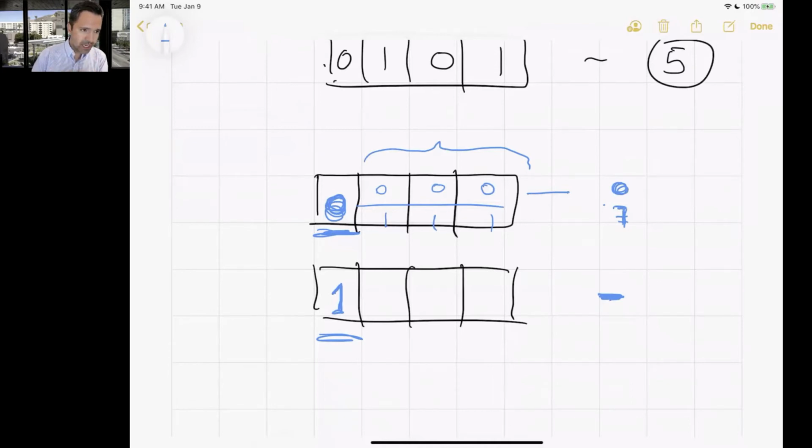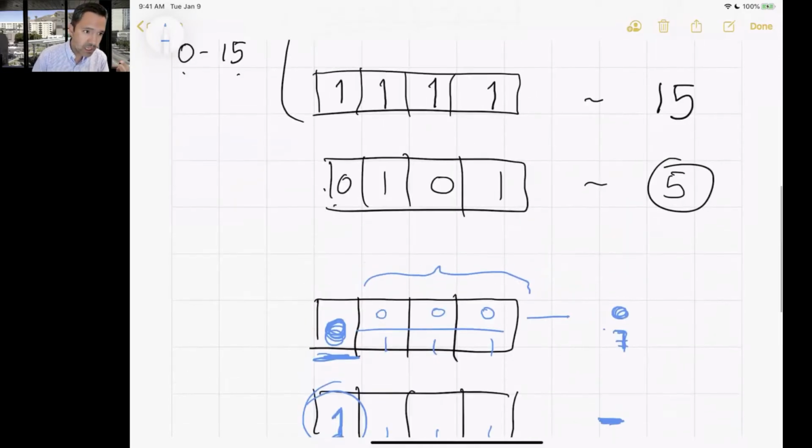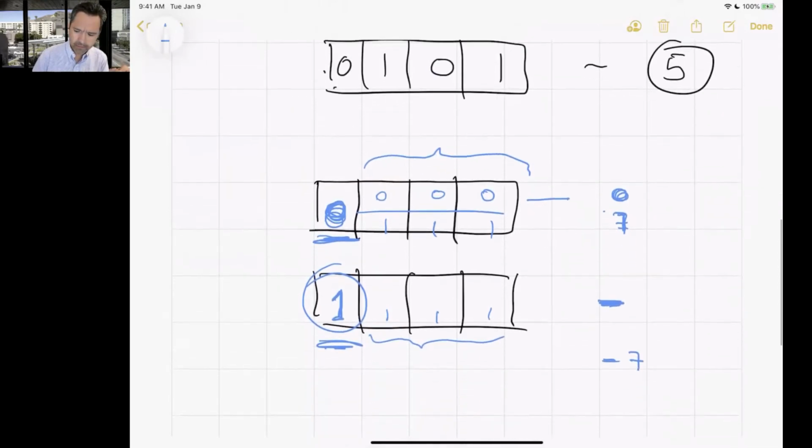Well, it's going to be the same, right? The biggest number in one case is going to be all ones, 1 1 1. But because I have this one here, it's going to be -7. I am not using this for the number like I did before to make the 15. I am telling the computer, this is the sign.